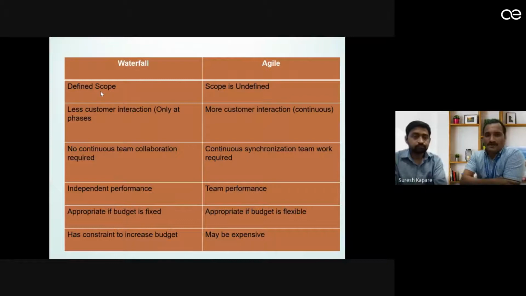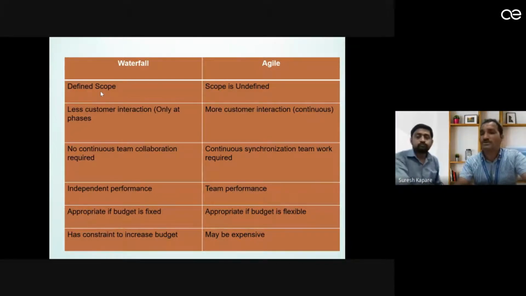Yeah. So here we'll try to understand the differentiation between the waterfall model and Agile. In a waterfall, a defined scope is there. Now, before starting this, I just want to make one statement: we can't say whether Agile is good or waterfall is good. Both methods have their own importance and their own advantages.